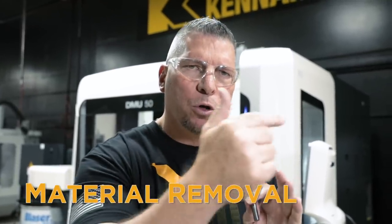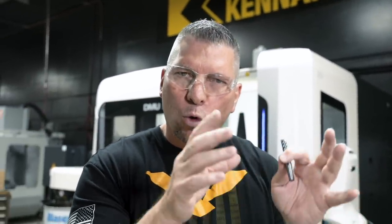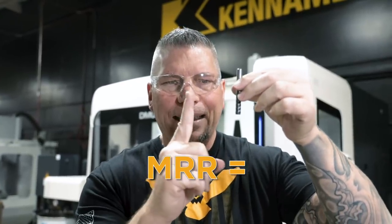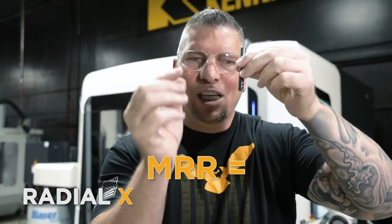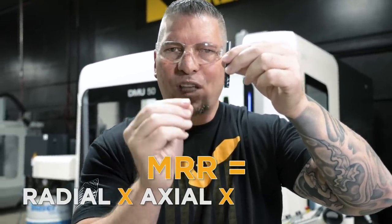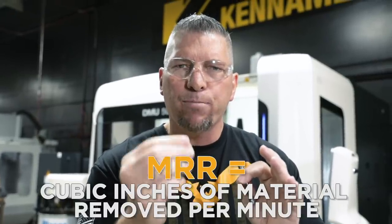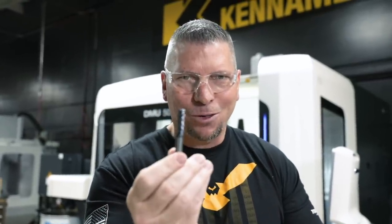All right, so before we start cranking some chips, I just wanna explain MRR for those that don't know. That is your material removal rate. It's a way that we can figure out how much material is exactly being removed from the workpiece per minute, all right? The way that we calculate MRR is simply like this. The tool drops down, it engages. So it's radial times axial, and then you times that by your feed rate, and that gives you your MRR, which is your cubic inches of material removed per minute. All right, makes sense? You think we can get 40? Oh, let's go get it, baby, let's go get it.